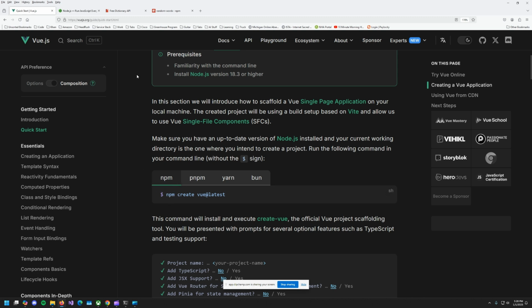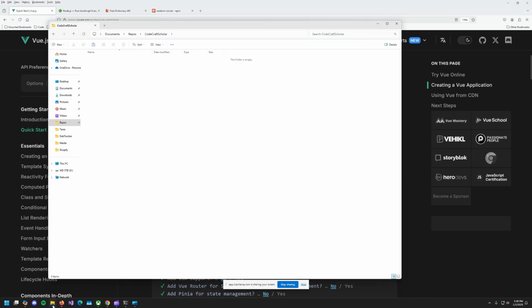With that said, when you have Node.js and npm, or if you already have it, find a directory that you want to use. And then what you're going to do is open up command line. I use terminal in Windows 11. You can right click, and usually there's an option. I know sometimes, depending on the version of Windows, that can be different.